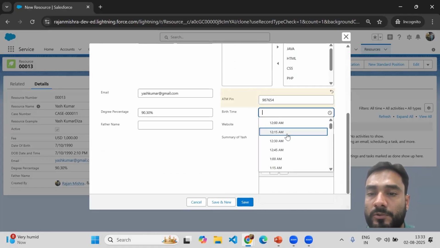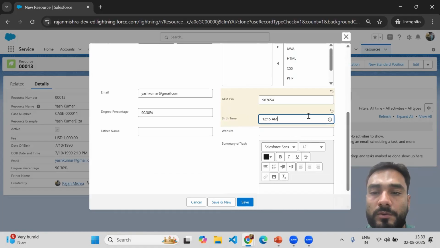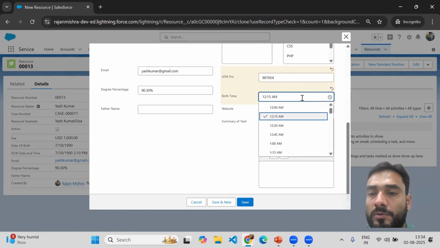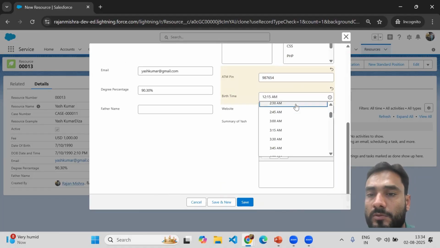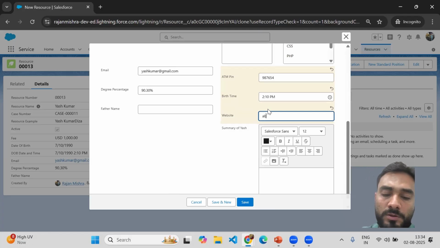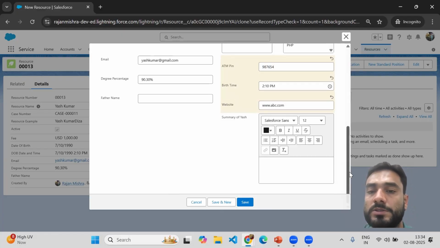Birth time we can put 2:10 p.m. Website: www.abc.com. This is the summary of yes that I was saying.